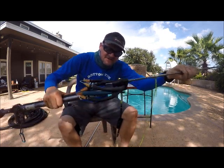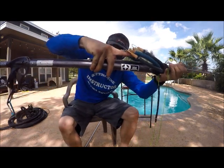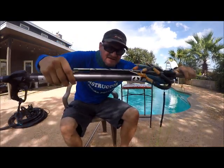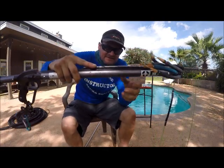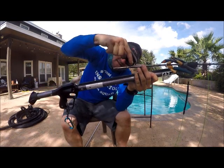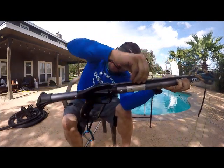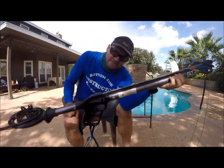Slide your shaft in the muzzle here. You want to lift up on those bands so the shaft goes under them. Right? And I kind of protect it until these fins get clear. Otherwise, they keep snagging the wishbone here, right? And with this facing downward and these on top, slide the gun all the way back till it locks in. I heard a solid click and I felt a solid click.